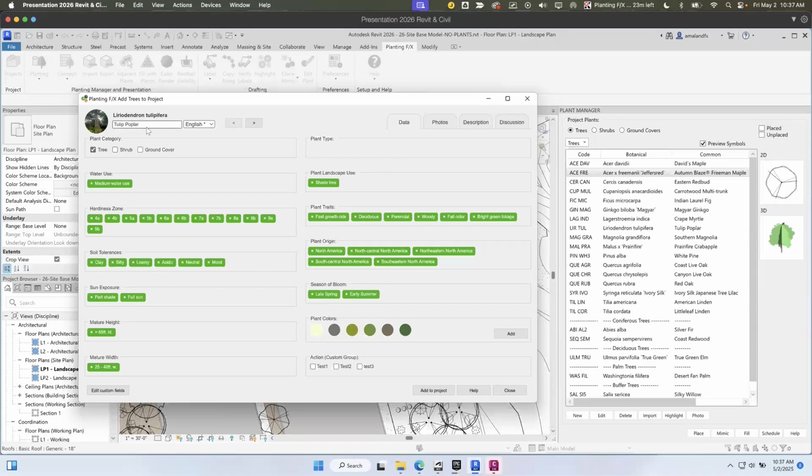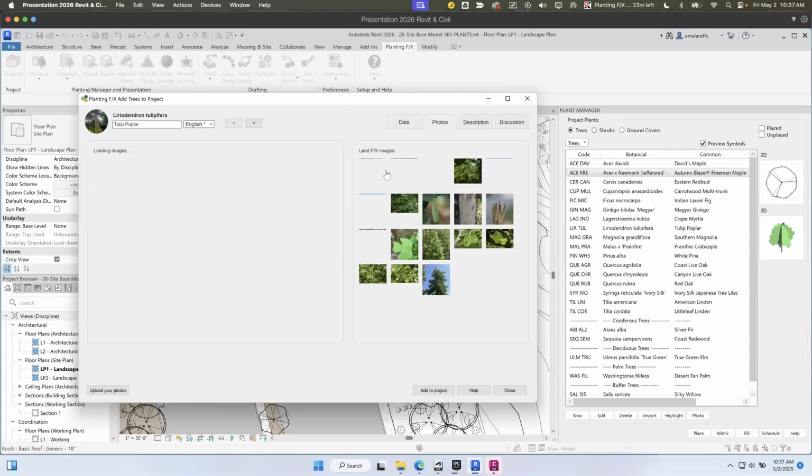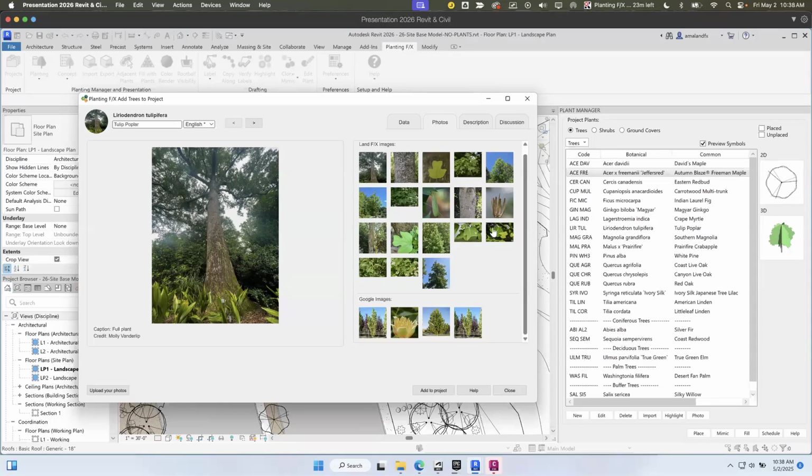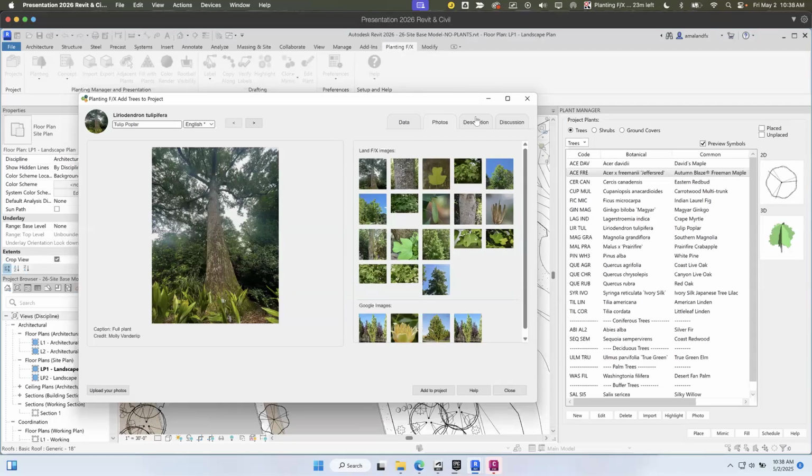And you are not limited to the common name in here. Just remember, this is a database. So I have photos, some taken by Molly. So these are land effects images that you guys have free and clear rights to use on all of your projects and all of your deliverables. But in case we don't quite have a lot of photos just yet, we also do Google or Bing searches in here that you can use at your own discretion, photos from the internet to attach to plants.